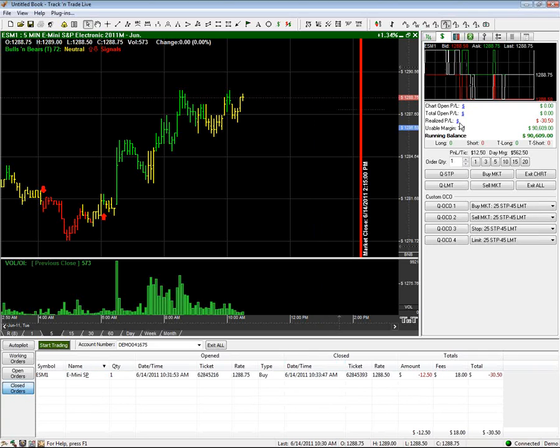Now, up here in the upper right, you'll notice that my realized profit loss is updated as well. It's showing me exactly how much I have made or lost on all my trades for the day. Currently, that one, in and out, we didn't leave it. We just took fees, and that is at minus 30.